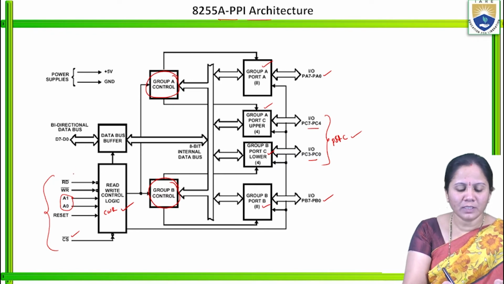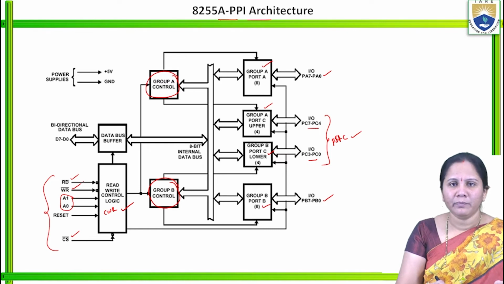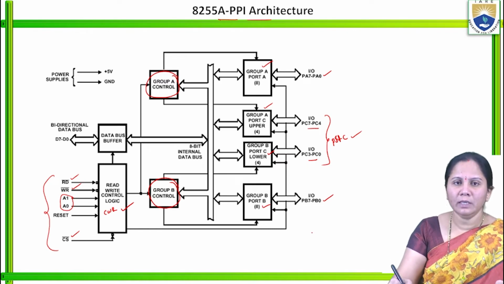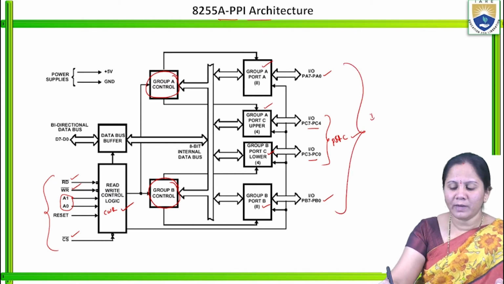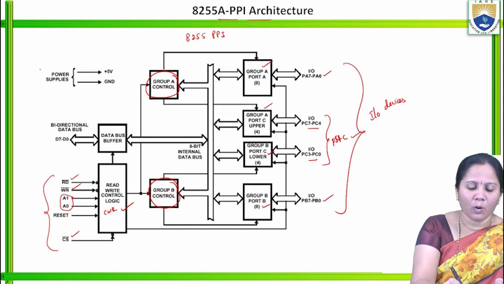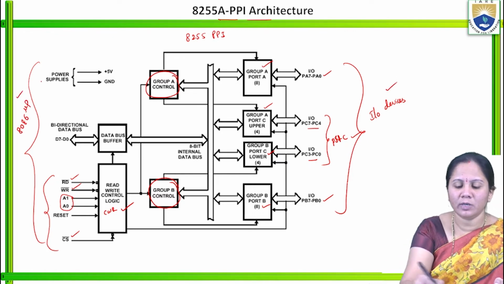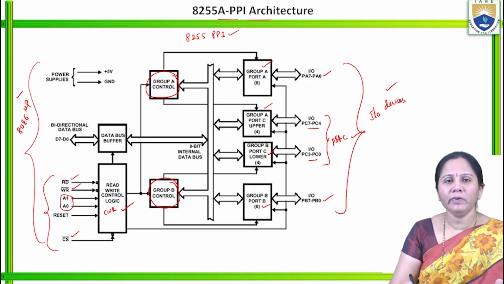And so along with this, we also have control signals like read and write. Okay. So totally, if you see the overview, to all these ports, the IO devices will be connected. And here we will have 8255 PPI in the middle. And all these signals will be connected to 8086 microprocessor. So in this way, we have to connect IO devices to 8086 by using 8255 PPI.